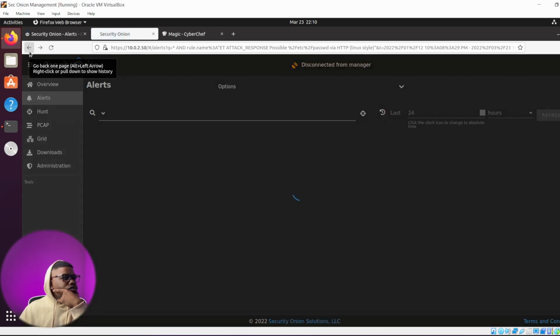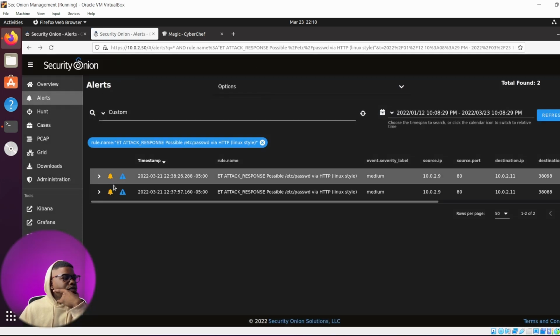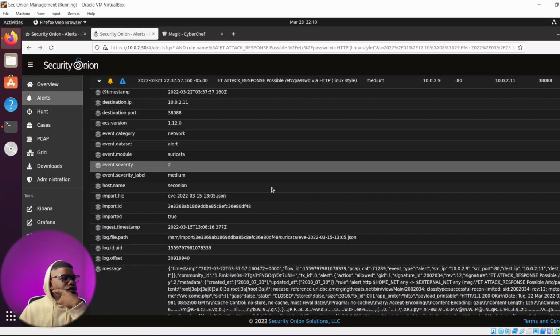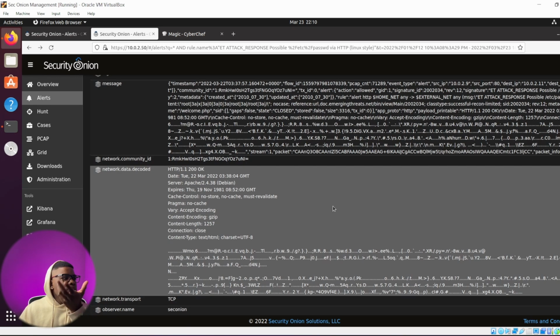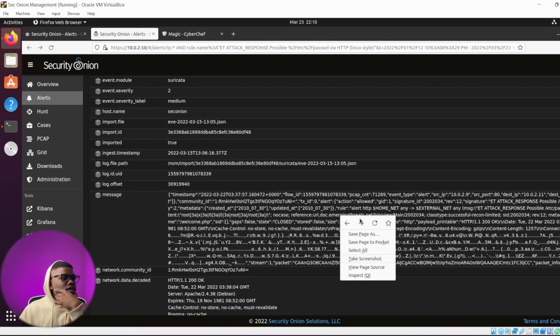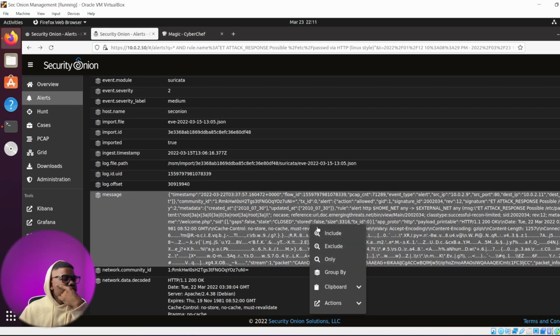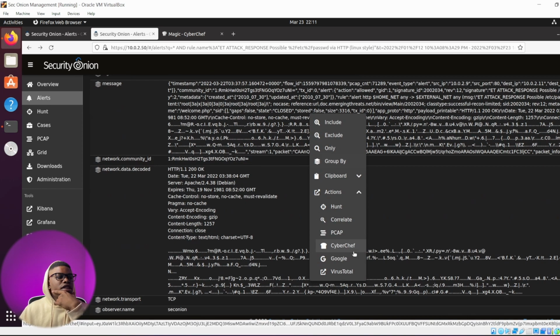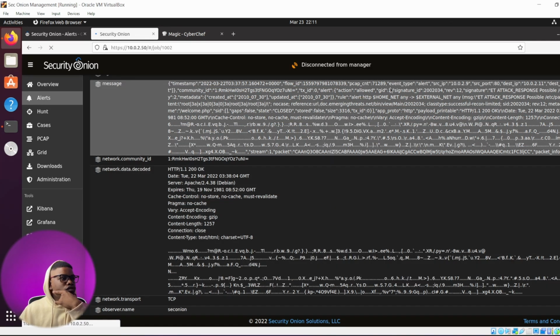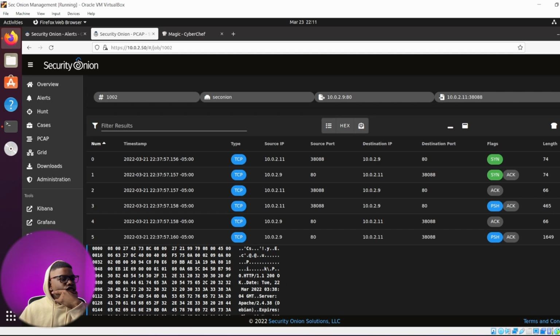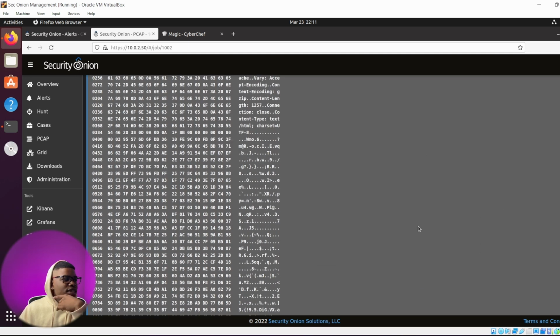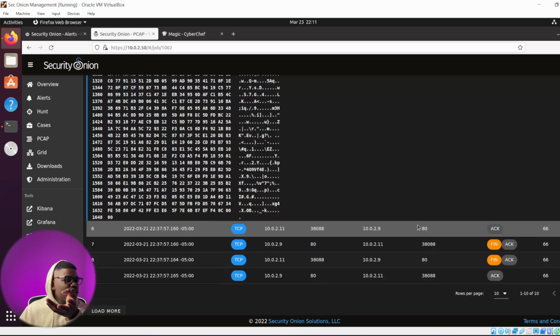Fishy. It's kind of fishy. It's kind of fishy, you know. This looks like the same thing, to be honest. Maybe if we look at the PCAP, it is the same thing, and we still cannot see the contents of the file.